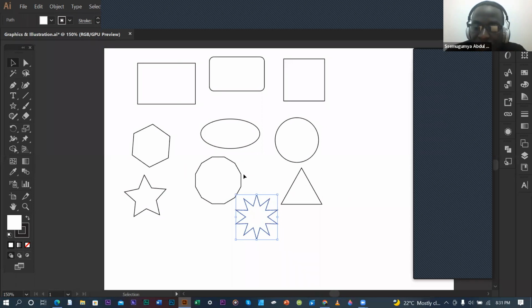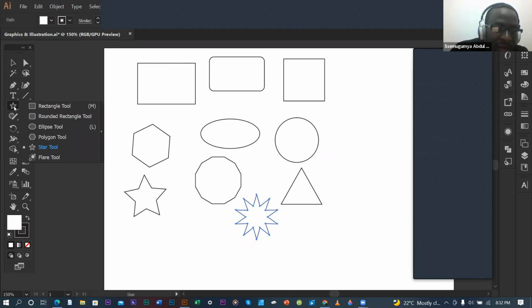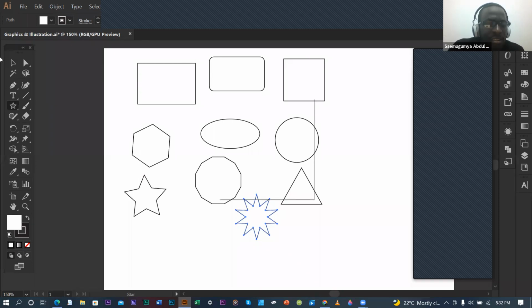Any shape that you would like to create that is not among these, I'm going to show you the tools that you can use to create that shape. This is the tool that we've only seen so far, the shape tools. It is called shape tools because it has rectangle, ellipse, and polygon, most of the basic tools. So we've seen that. I'm going to introduce you to another tool.